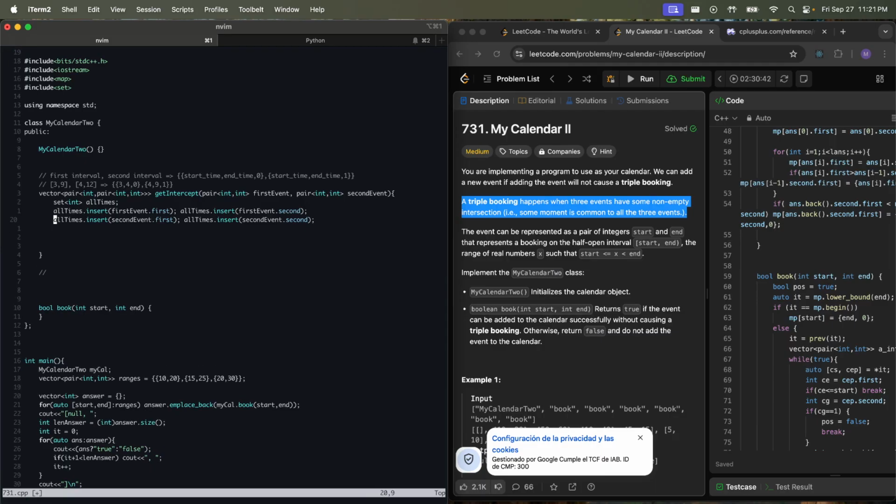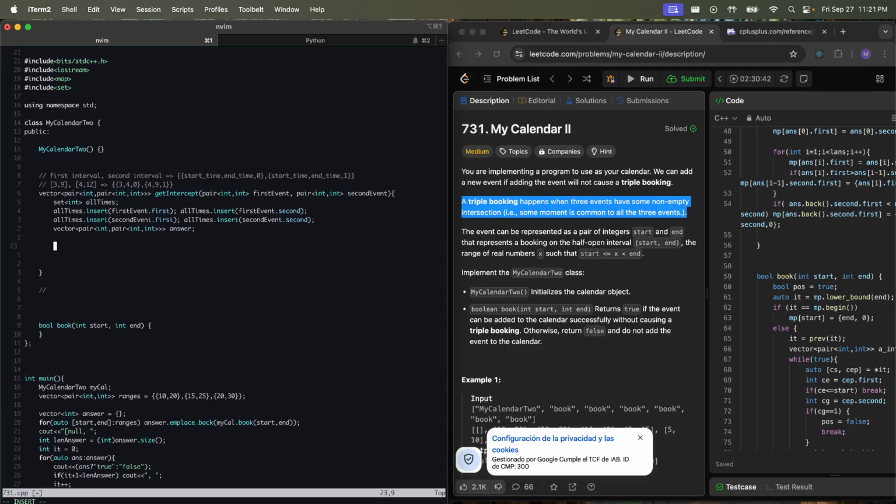The answer will have this form. Then we will start checking. We will use iterators over the all-times set.